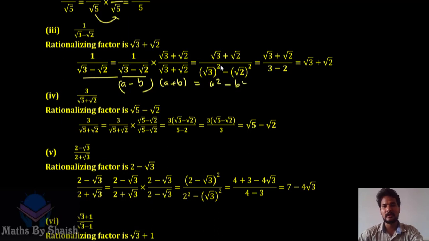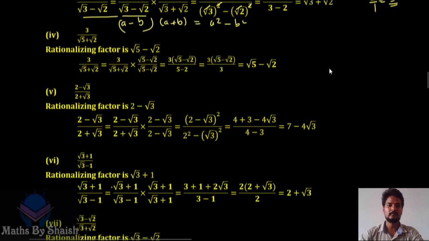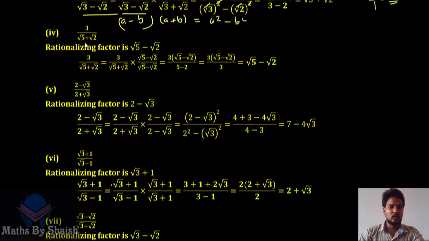That is what we have used here, and the square and square root got cancelled, and we got 3 and 2. 3 minus 2 is 1, so for the denominator there is no need to write 1. It's like root 3 plus root 2 over 1, which is root 3 plus root 2. And here, root 5 plus root 2, so the rationalizing factor is root 5 minus root 2. We multiplied it here, and we use this identity, a plus b, a minus b as a square minus b square. We will get the same thing, we can cancel these two and we will get the answer root 5 minus root 2.